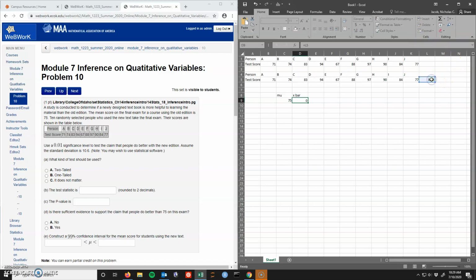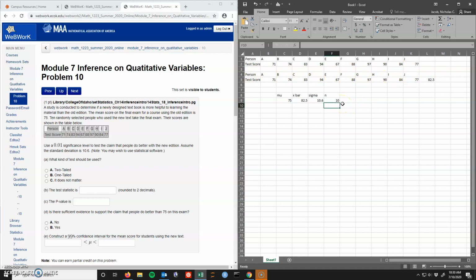So I'm just going to do equal that cell. There you go. And we know the sigma to be, where was it? 10.6. And we know the sample size here. How many are there? 1, 2, 3, 4, 5, 6, 7, 8, 9, 10.